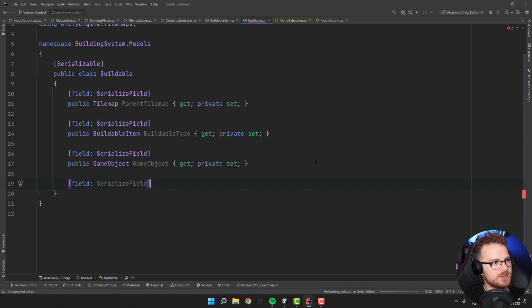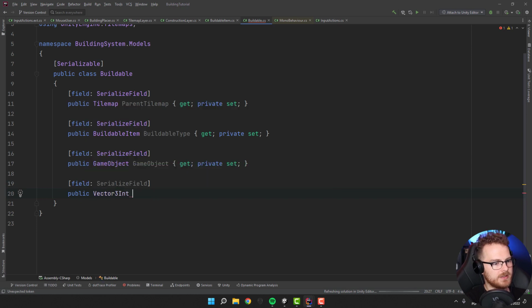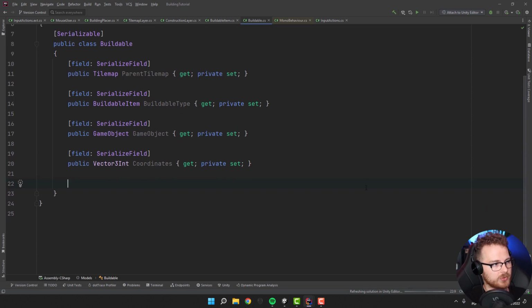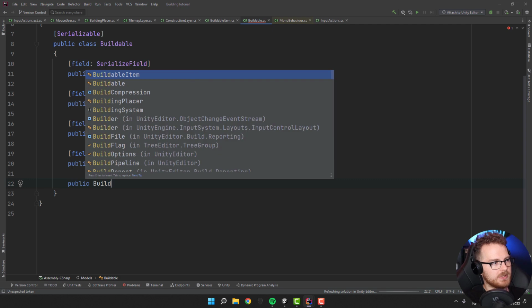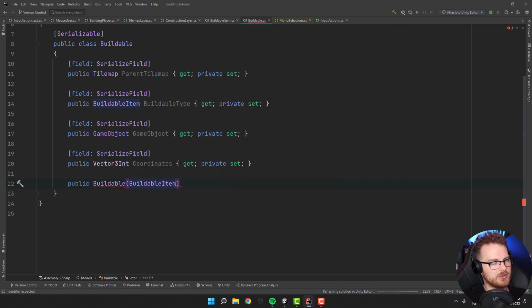So SerializeField, public Vector3Int, and now coordinates. Get; private set. Now let's create a constructor that will allow us to provide all of those information. So public Buildable, and now it will always have to have the BuildableItem.